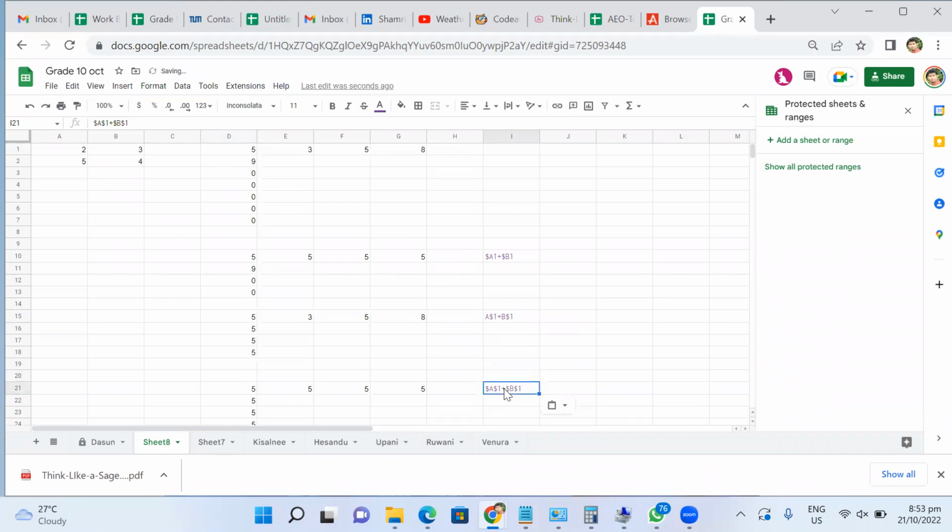So please write down this. Write down your heading: absolute referencing and relative referencing.